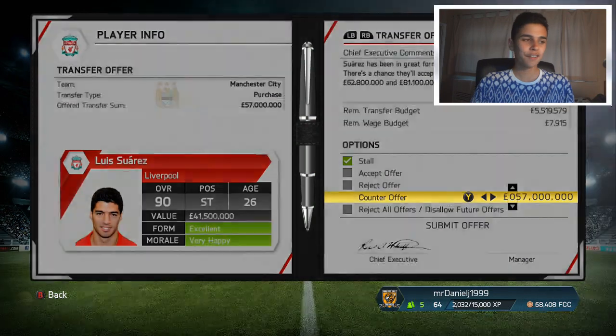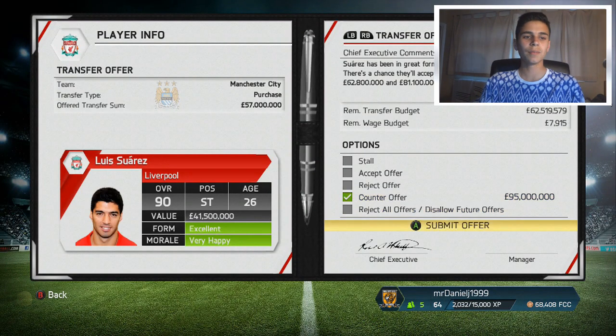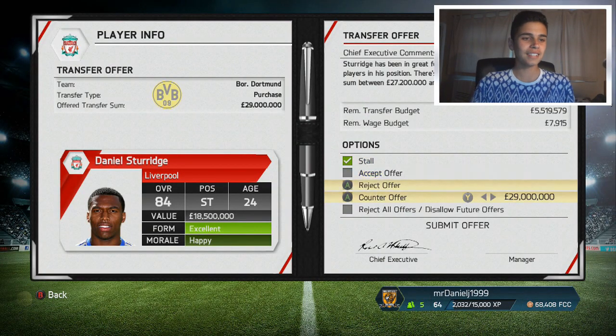So look at this. 57 million. Oh my god, I can't believe the team would offer 57 million on FIFA as well. You never get that kind of money. Even for Messi, you don't get that kind of money. So do I go, we'll go for 95 million. Let's try that. So submit the offer, and if they accept that, oh my god, I've sold Luis Suarez for 95 million. 95 million is incredible.